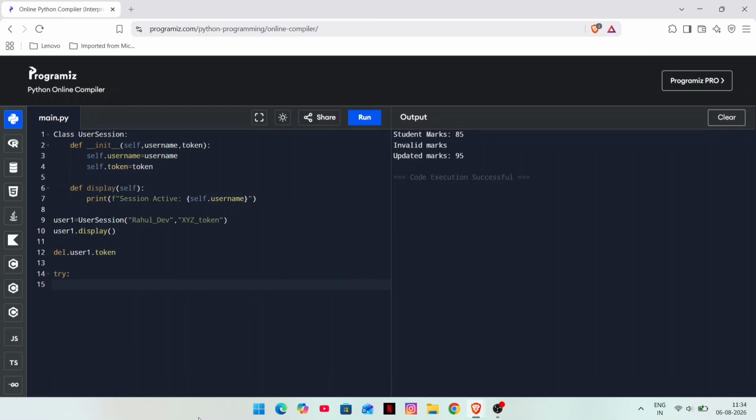Try: print("token", user1.token) except AttributeError as e: print("attribute deleted", e).